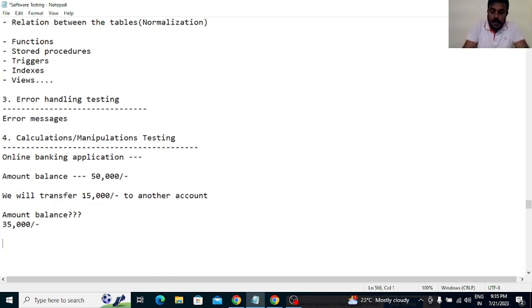Now, you will apply for a personal loan of somewhere around 3 lakh rupees. The loan will get approved.